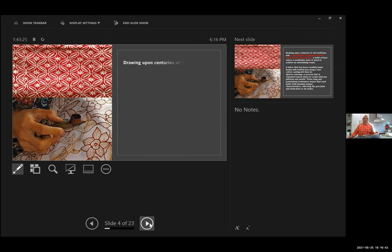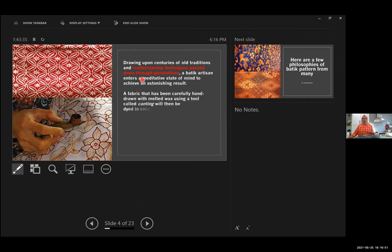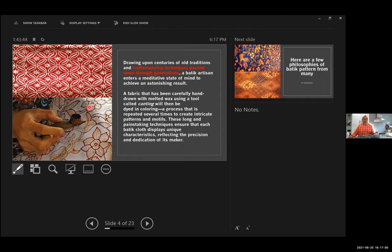So drawing the batik, it's already over centuries, okay? This craftsmanship technique is passed down through the generation. And usually not everyone could do batik a long time ago. Only certain people with very good craftsmanship and high skill could do batik. So being a batik artisan is not easy, as we are going to do right now.